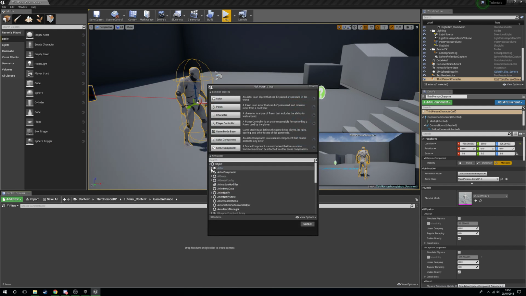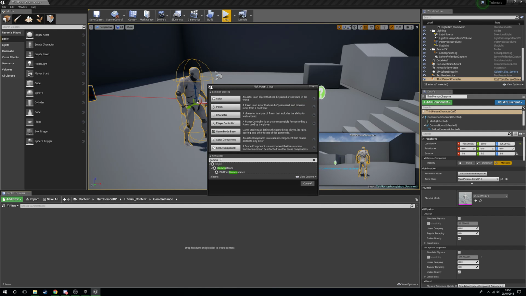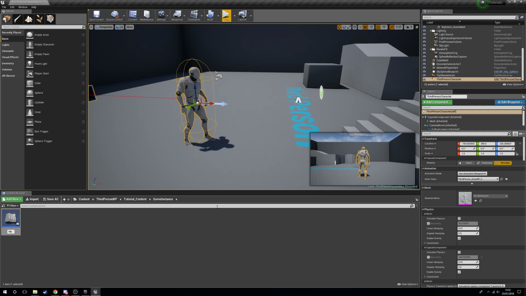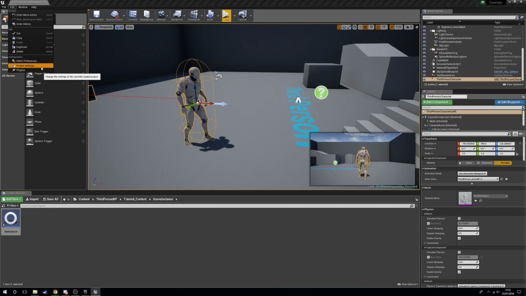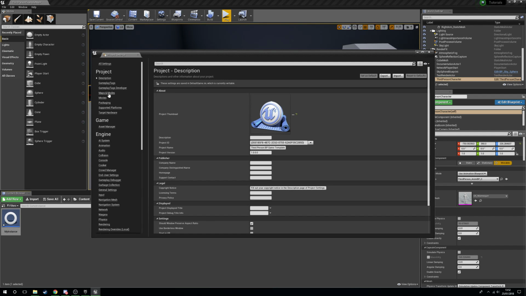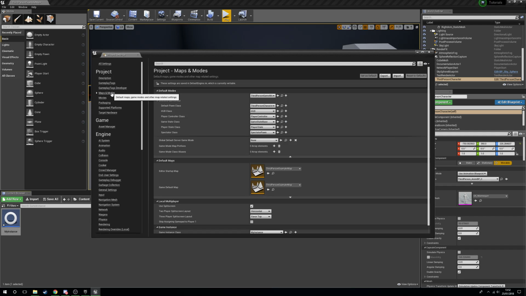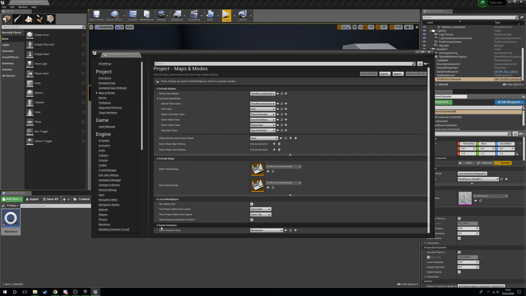So how are we going to do that? We're going to right-click blueprint class. And then we're going to search for a game instance. Select that. We're going to call this my instance just here. And now we're going to leave that guy alone pretty much for a short time. We're going to go to edit up the top. We're going to go to project settings. And now under maps and modes under the project on the left, if we scroll down to the bottom, you can see here we've got game instance.